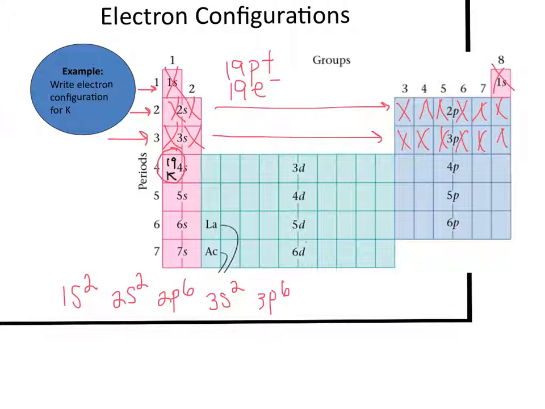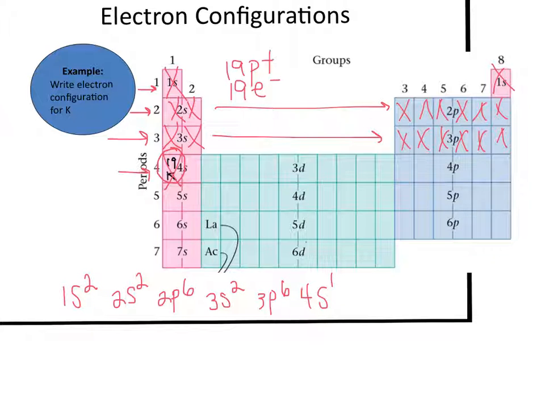And that then leaves us to go down to the fourth energy level. Now there is another orbital, the d orbitals, in the third energy level, but this is where one of those overlap scenarios takes place. We can only get to the 3d orbitals once electrons have been filled in the 4s orbital. So the periodic table, as a guide, takes you through that kind of anomaly. And so in the fourth energy level, you will see that there is the element that we want, and we're only going to put 1 electron in the 4s energy level.